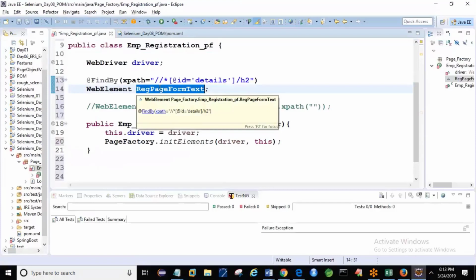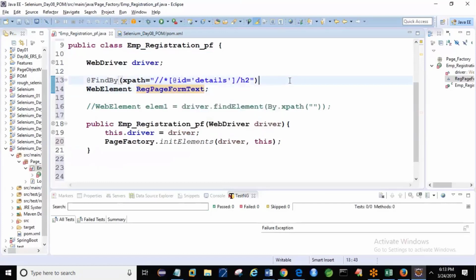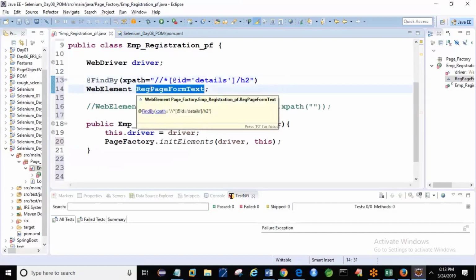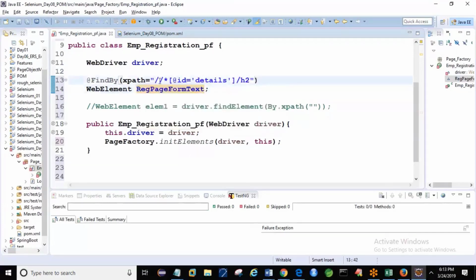No, it is not web-based access. We are only capturing the object property in the class. Then we call it from the other test class. Clear? So when you are calling, we don't have to create the XPath again and again. We just call this, which means it is the XPath for the web form. We already designed the XPath and stored it in a separate page class. So the Java concept of inheritance is being applied here, kind of.